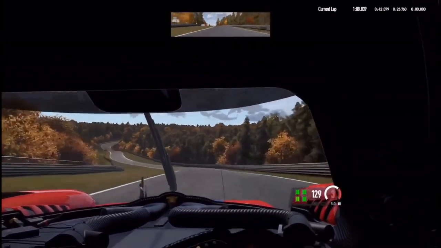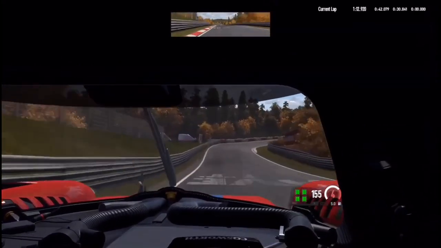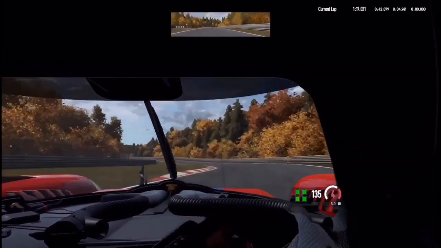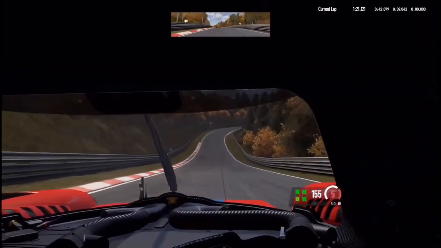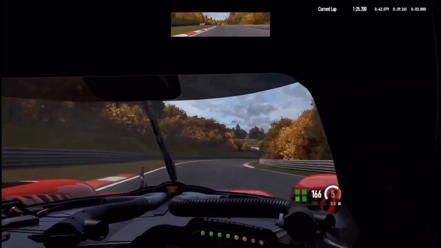Again, coming down into this next section, all we're going to be doing is flat out in here. Into fourth gear, a tiny little lift, and then back on half throttle, back to full power, and carrying the speed through. A little upshift into fifth gear as soon before we come over the ride there, and then carrying flat out through this section.